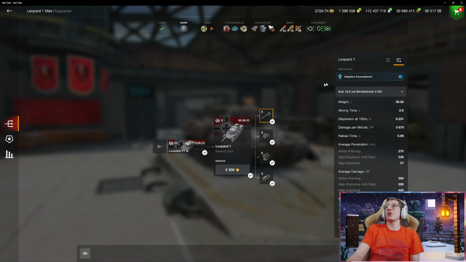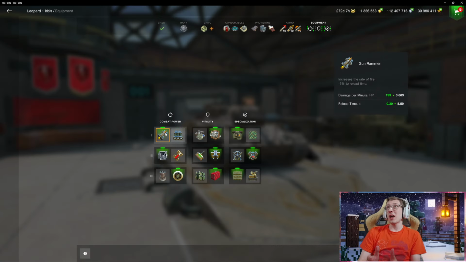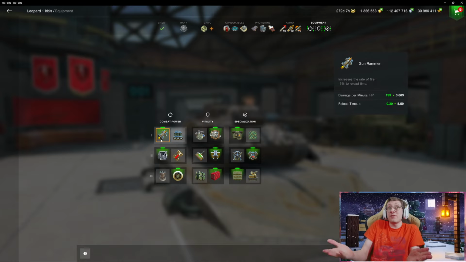Not only that, but I should mention that gun rammer only helps you if you are shooting nonstop that entire time, right? You can see the gun rammer gives you 200 more DPM. But if you're not shooting, then you're not getting that extra DPM. Calibrated shells is always giving you a buff. I could not shoot for 10 minutes, and the moment I load gold, I still get an extra 40 mils a pen with Cali. If I don't shoot with gun rammer every single second I get a shell, I've basically lost the point of gun rammer.